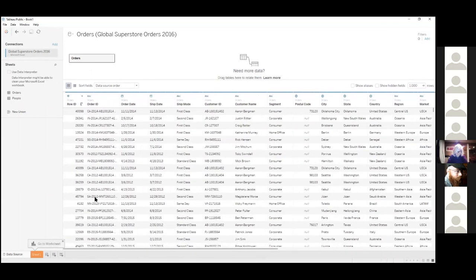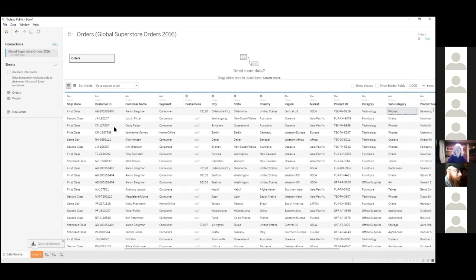So this will be our data set that we are going to use during this training. It's simply a global superstore orders. Every row represents an order, with an order ID, order date, ship mode, customer ID, customer name, business segment, postal code, city, state, country, region, and so on.